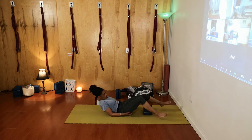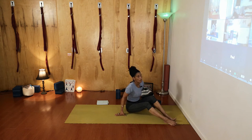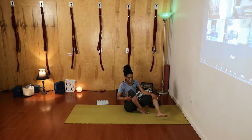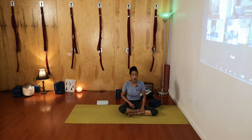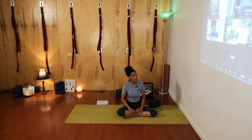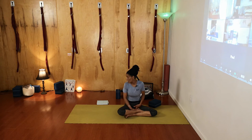So the arms are over the head. The bottom is just kind of hovering over the mat. And then you're going to lift each leg 3 times and make sure to hold it there for a moment as you lift it and check your hip points. Make sure they're not uneven.